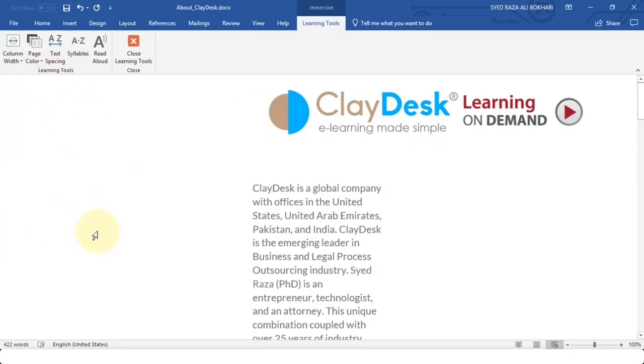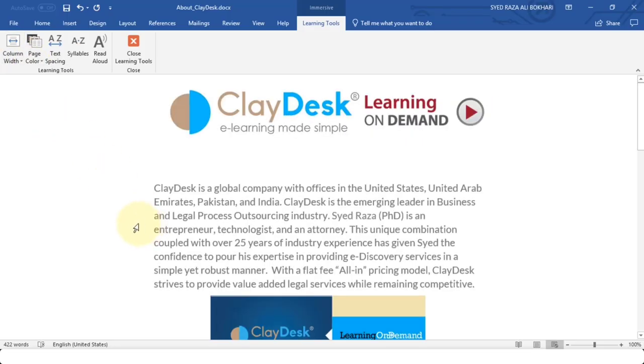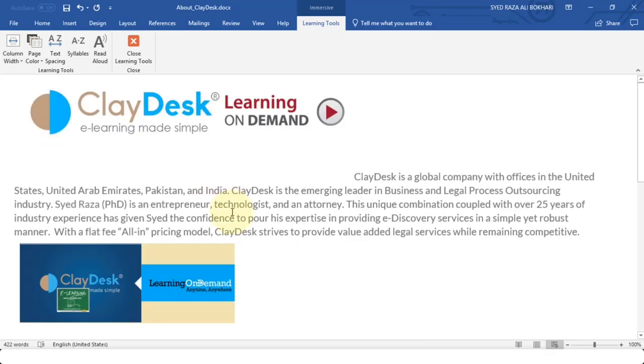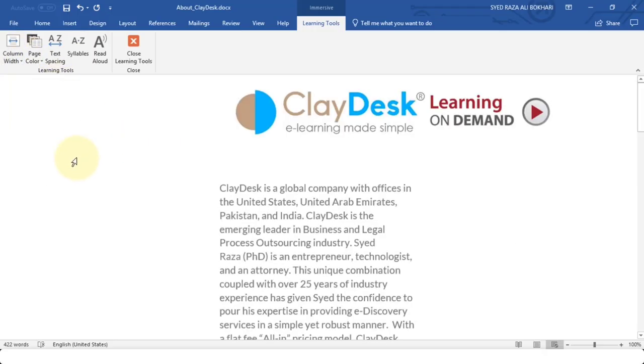It will decrease the column width that I have. If I click on moderate, it will increase the column width, obviously. And if I click on wide, it will almost remove the column width that I have. So let's quickly shift it to narrow again. Great. So this is the Column Width tool that we have in our Learning Tools section.